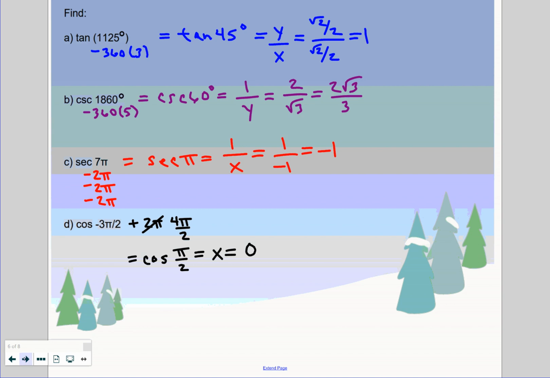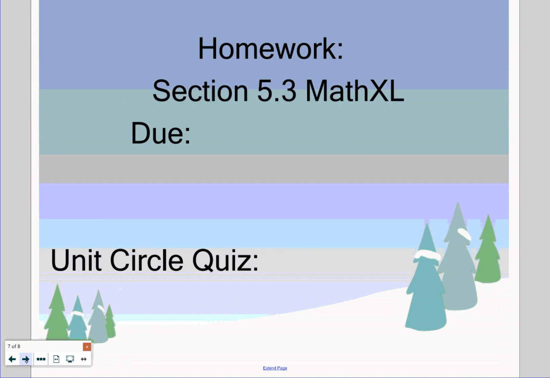Okay, I'll show you where we're going to have an opportunity to practice these too. All right, so that's as far as the lesson that we want to go. Your 5-3 Math Excel, I believe it's due Monday or Tuesday night. I don't have that in front of me. We'll look at the WAG in a second here. I'm not going to write it on there. And you do have a unit circle quiz on Tuesday. Also remember, guys, your 5-2 Math Excel actually was due last night, so you don't have to worry about that. So you can get started on 5-3 this weekend.